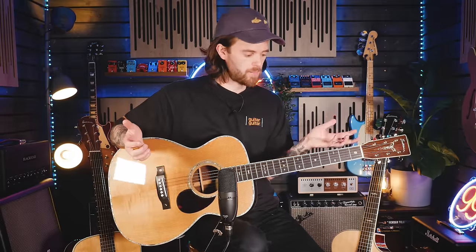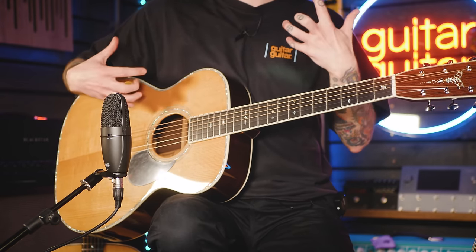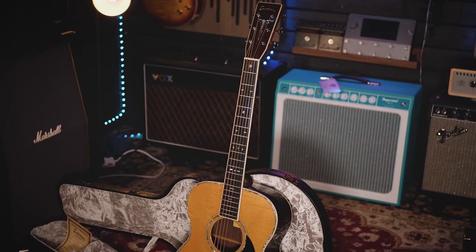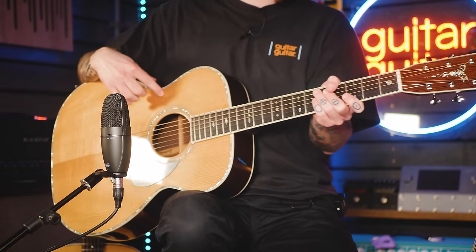Now there's no real easy way to describe that — I think the best way to actually experience it is certainly to have the guitar in your lap. One thing I really can't overstate with these guitars is there's a tremendous resonance and a real feeling that happens with one of these in your lap. The best thing I can describe is if you've ever tried a sustainer pickup or an EBow or something where the note just keeps resonating and you can physically feel it going through the guitar body — that's exactly what I'm experiencing with these guitars.